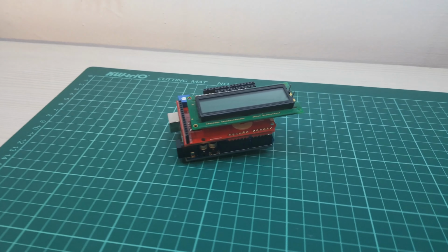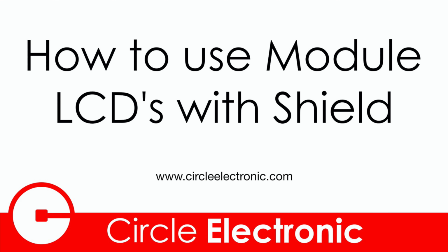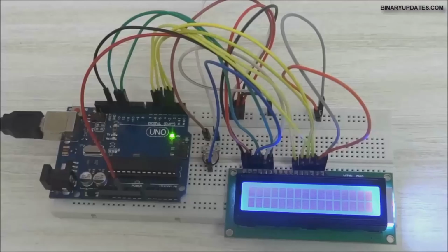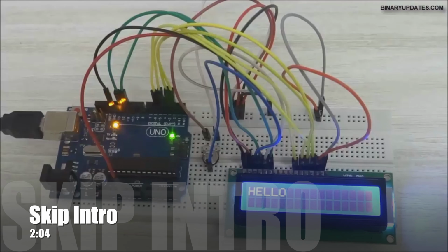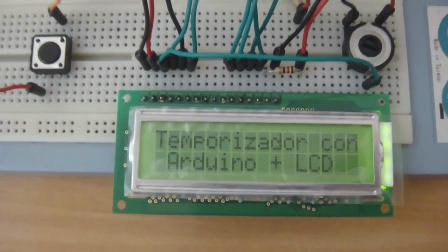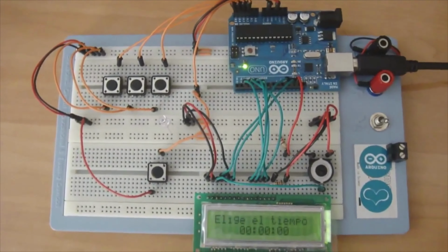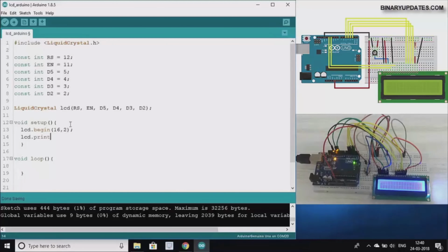In this video, we will see how to use module LCDs with Shield. The LCD character display is the most used display in the Maker universe, but this component needs a lot of connections to the Arduino. This process can sometimes be really annoying when completing projects.